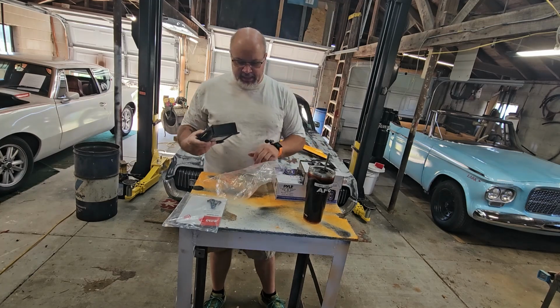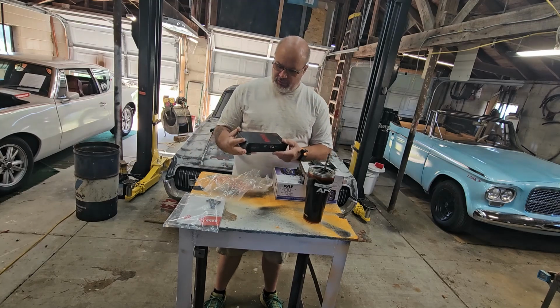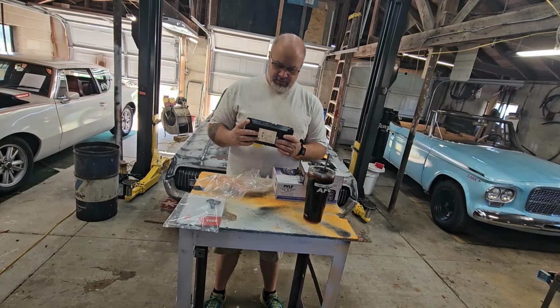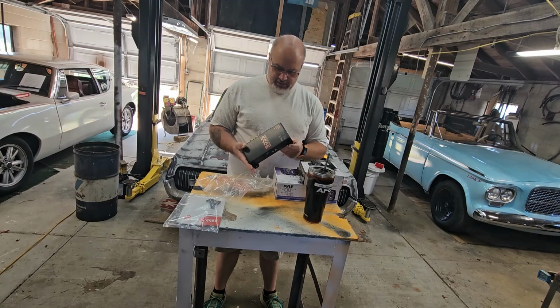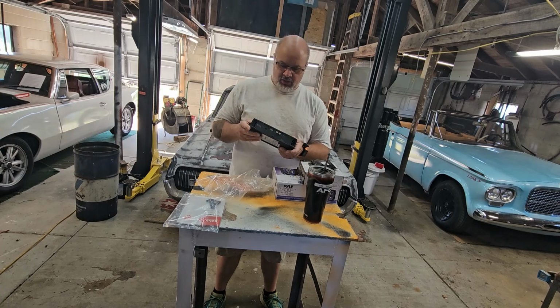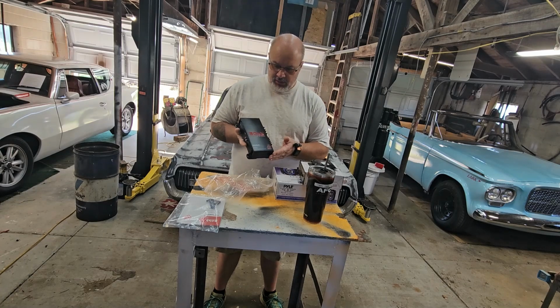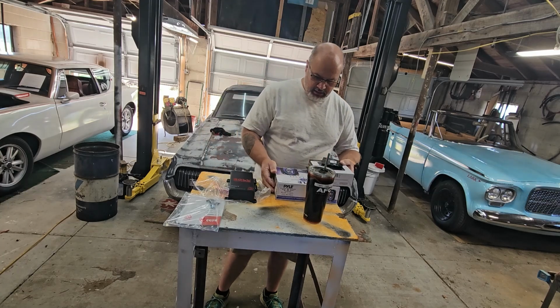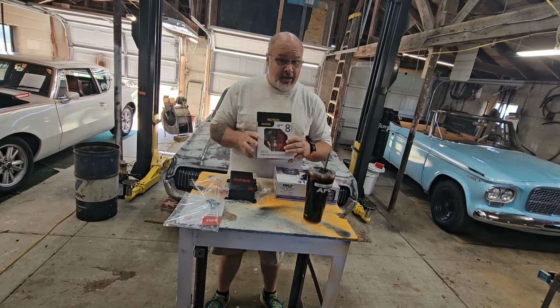So I come up with a plan, and I do not know if it's going to work. But so I bought this little amp. This was actually, I hate to say bought. It was free from work. My years of service, they gave me like some Amazon cards, so I call it free. So this was free. And then the kit that goes with it to wire it, free.